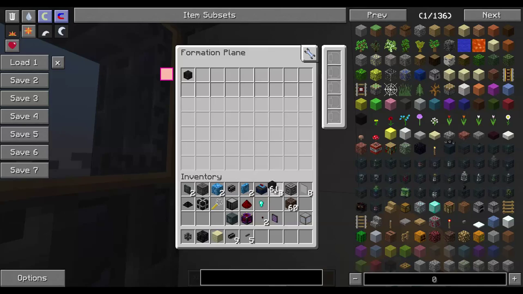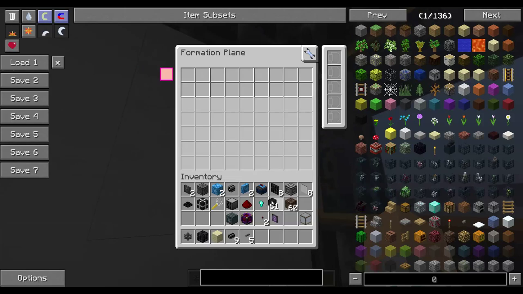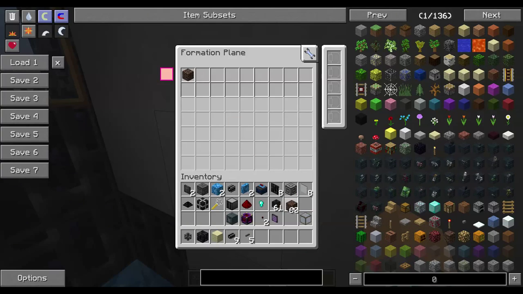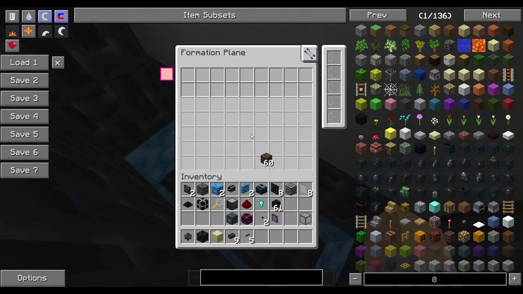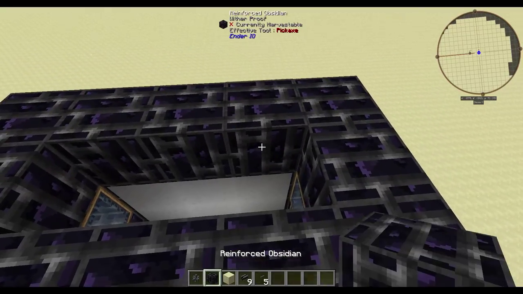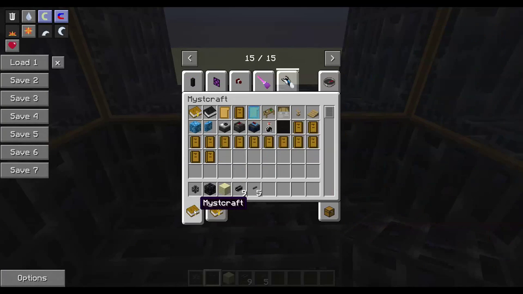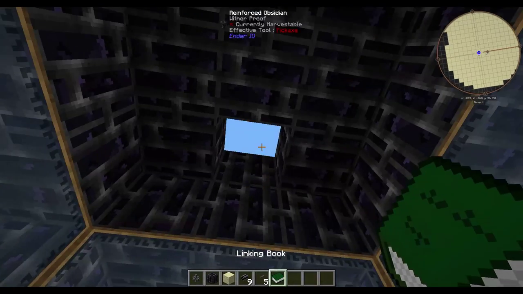Okay, so skull. Sand, sand, and one more sand. Okay. So we'll just pop in here. We'll grab a Mistcraft linking book.